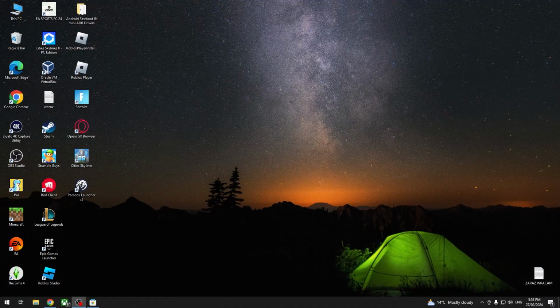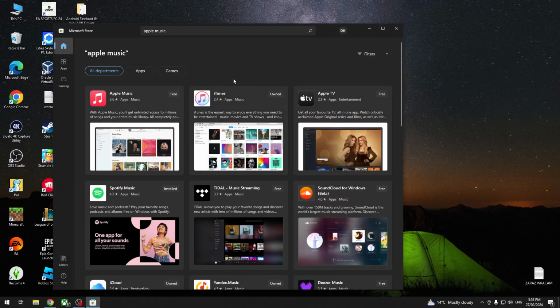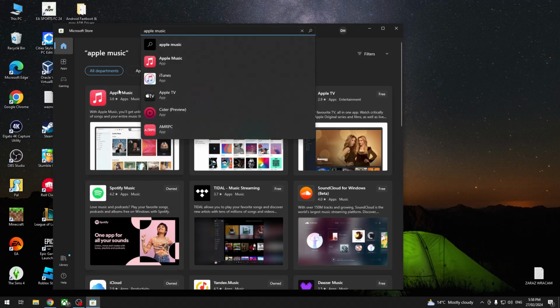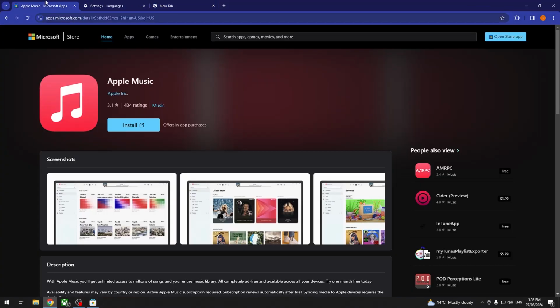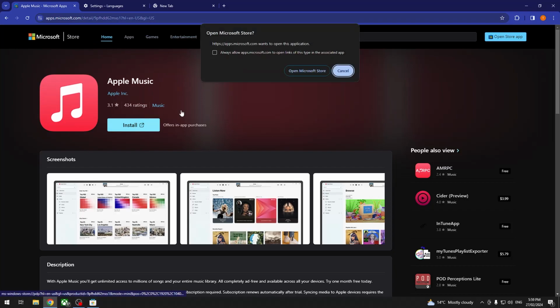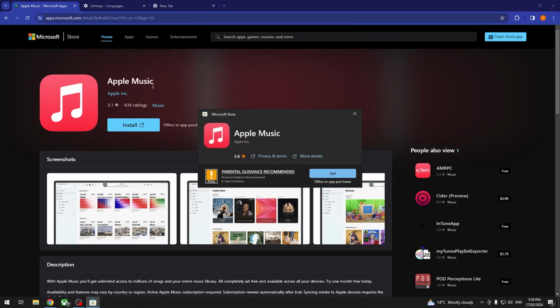So there are ultimately two ways you can get the Apple Music app. So first of them being the Microsoft Store that should be pre-installed on your Windows. So find it, launch it, input the Apple Music query, and download the Apple Music app from here. Or you can also use your preferred web browser, find the web version of the Microsoft Store, and install it from here. Doesn't matter which route you go, since even this route will anyway redirect you to the actual Microsoft Store app. Now, get this app, get it downloaded, wait until it gets downloaded rather.